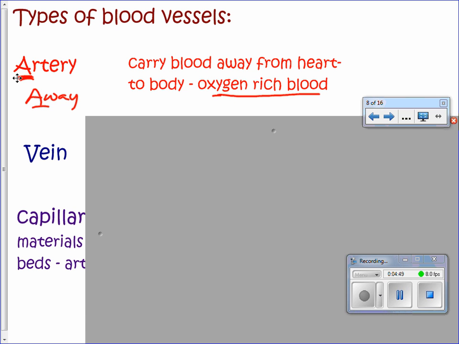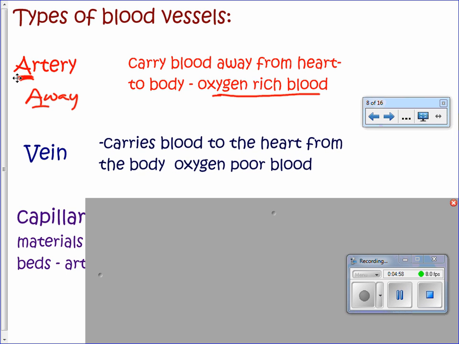So then what's a vein? A vein carries blood. Excellent. So for the most part, it's going to be oxygen poor blood. So we show it as blue, and you can remember veins carry blood into the heart. So vein in, artery away. That's a good way to remember it, and I tell you, people get these mixed up all the time, so remember artery, vein.